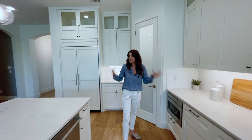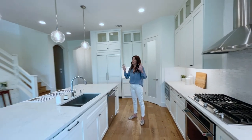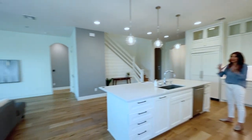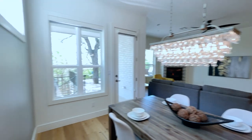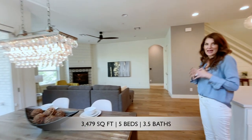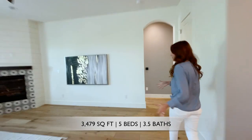What makes this space so great is the super high ceilings, and we have beautiful green views in the backyard, with an open floor plan — living, dining, and kitchen all in one great space. We have four bedrooms upstairs and the master down, so let's go check out the master, right off of the living space, which is super convenient.